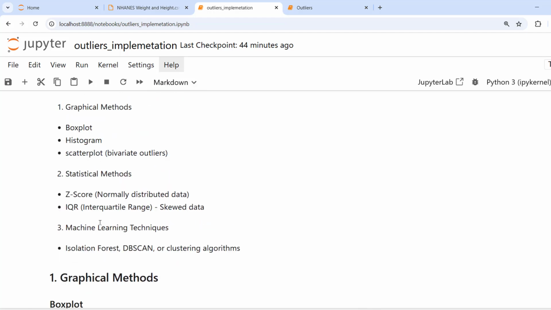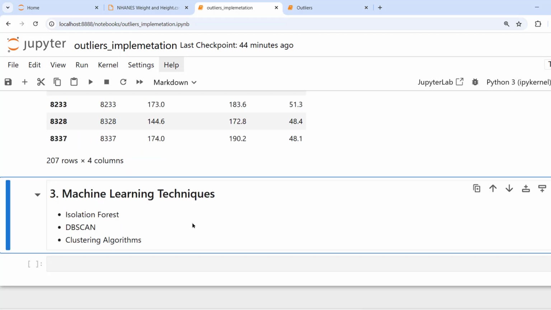The third way to detect outliers is using machine learning techniques. In machine learning, we have different algorithms and models to find outliers, like isolation forest, DBSCAN, and other clustering algorithms. These are very important and robust techniques.